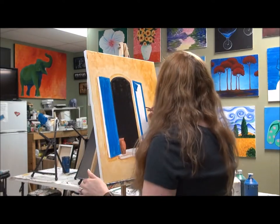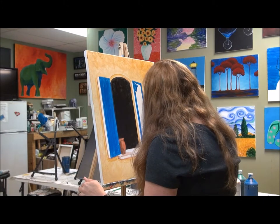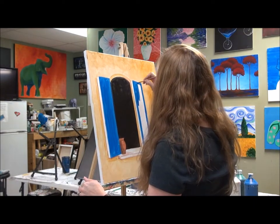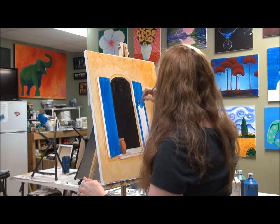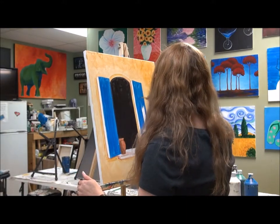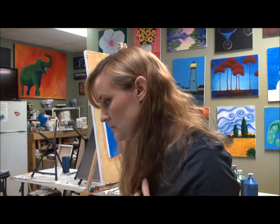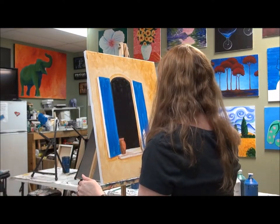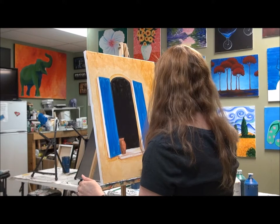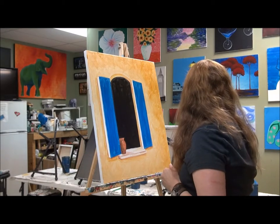Just dry enough that I can still do this side without having to flip it again. Same thing, fill it in, going up and down. We'll let that dry for a minute while we work on some cracks in our walls.